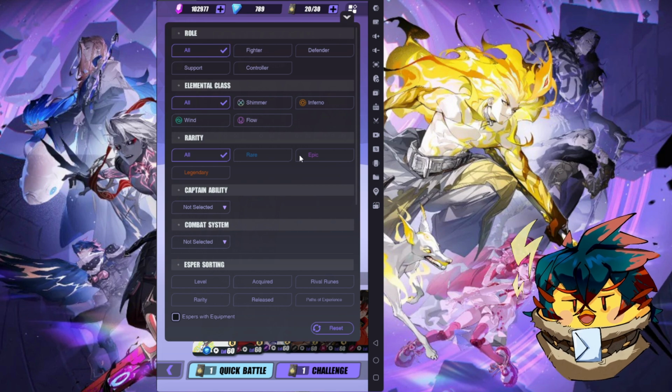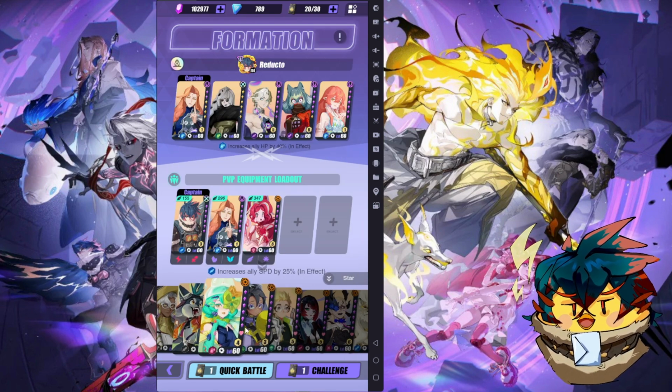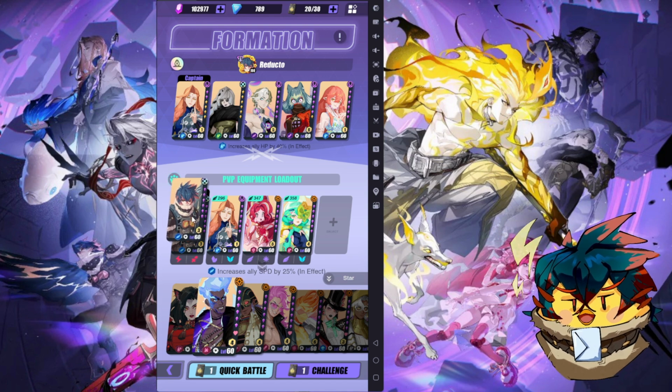Then the 4th and 5th Esper is pretty much a flex. But I saw GG Easy video, he's using Abigail, which works fantastically because Abigail AI will always cast her S3 on the captain slot.